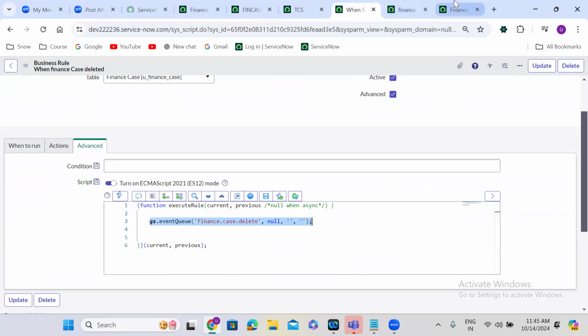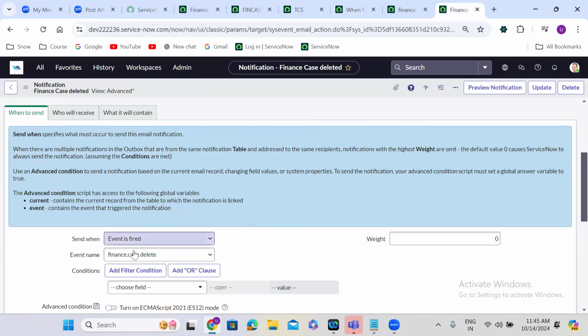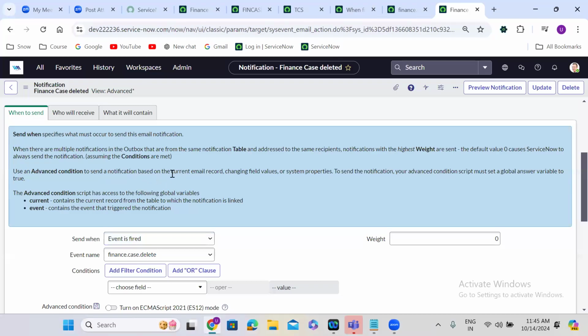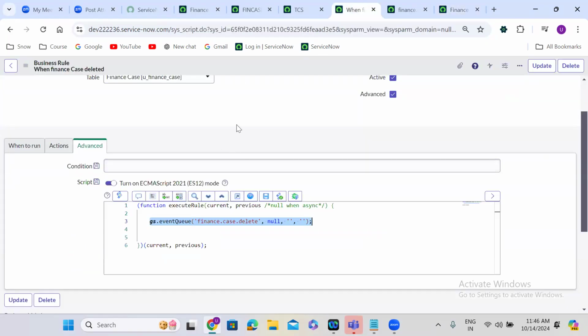Once this event is fired, this email notification will be sent out. Remember guys, first of all, you have to create an event. After creating the event, you have to map that event with the system email notification by selecting event is fired and choosing that event name. Then you will fire that event from any server side scripting. This time, I am firing this event from here.